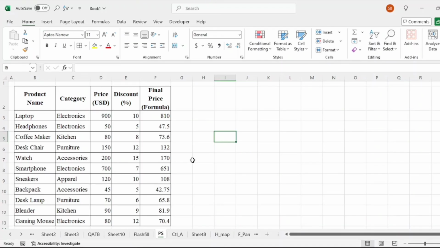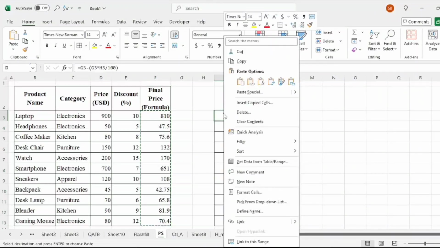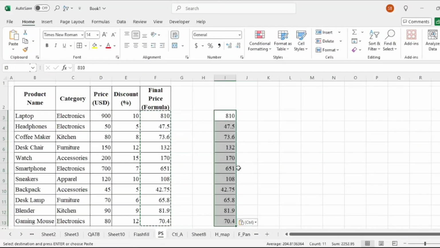Here we have a final price of a product that has been arrived at after giving a certain percentage of discount on the actual price. So this column contains a formula. If we simply copy paste this column, we will get nothing or zeros, just because the values that appear here depend upon the values of column D and column E. To solve this problem, we will use the paste special function. We'll copy this column and use paste special. In paste special, we will select the values and press OK. We will get the values.